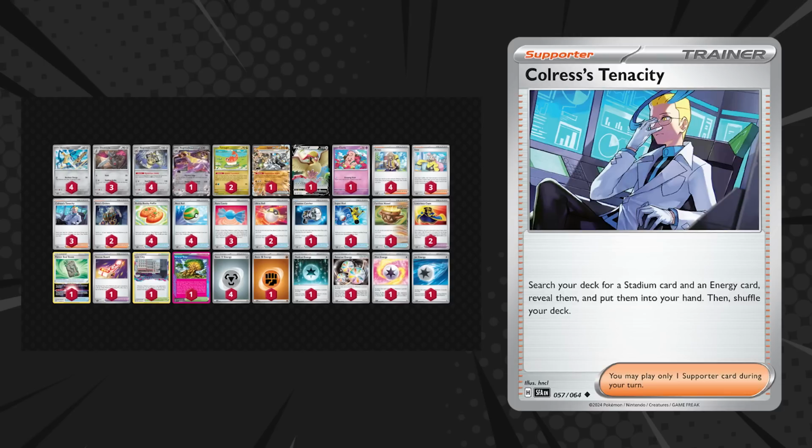One last card I want to highlight in this Aegislash deck is Colress's Tenacity, because this allows for a pretty consistent turn 2 Aegislash. As long as your opponent knocks something out on their turn, you can go Colress's Tenacity, search for Grand Tree and Reversal Energy, Grand Tree up into an Aegislash, attach your Reversal Energy, and you've established an Aegislash that is swinging for 120 and can't be hit by EX and V Pokemon. So at the very least, Colress's Tenacity gets your evolution going.